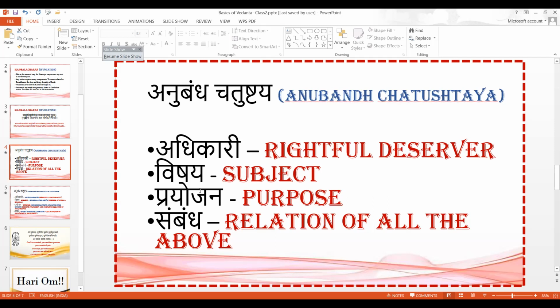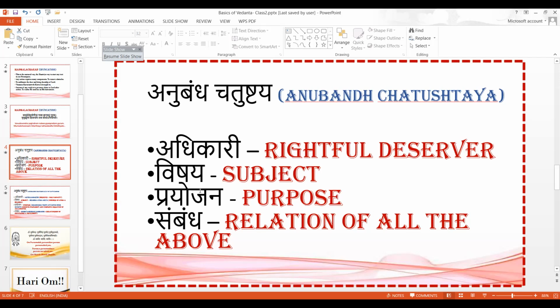And the last is the Sambandh, the relationship between all the three. If I am an Adhikari, and what is the Vishay? The subject should be giving me at least satisfaction and fulfillment, if not joy. Maybe sometimes later on, like in spiritual practices also, initially a mind may not be having that kind of happiness by doing certain practices for a long time.